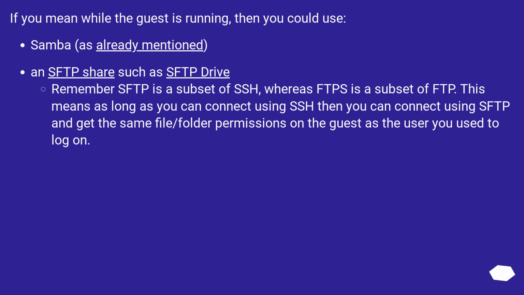If you mean while the guest is running, then you could use Samba, as already mentioned, or an SFTP share such as SFTP drive. Remember, SFTP is a subset of SSH, whereas FTPS is a subset of FTP. This means as long as you can connect using SSH, then you can connect using SFTP and get the same file/folder permissions on the guest as the user you use to log on.